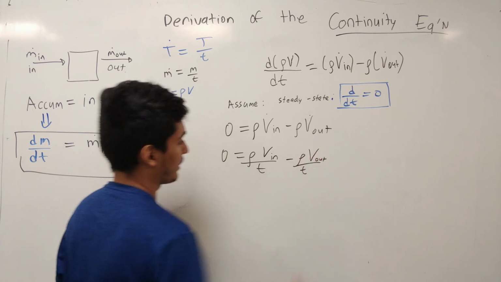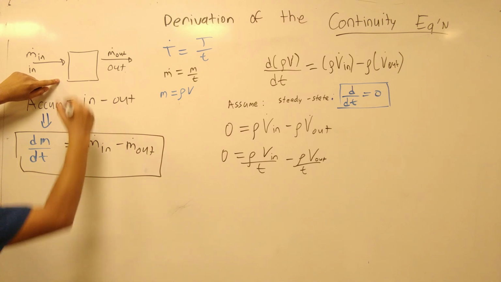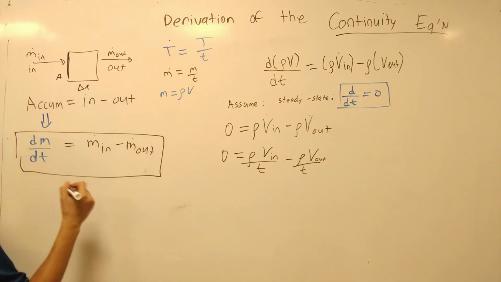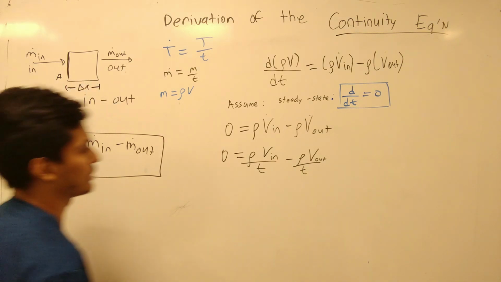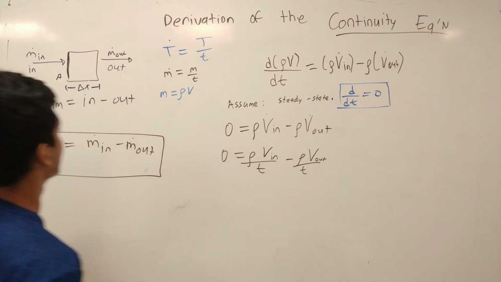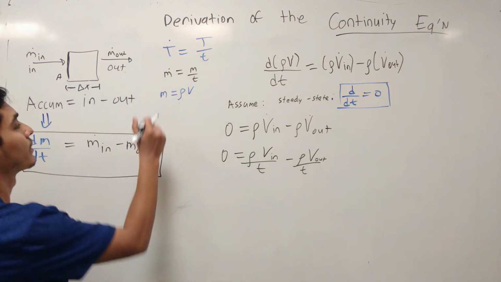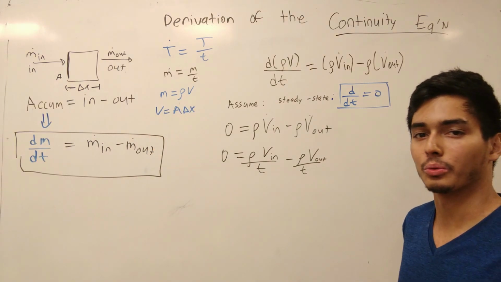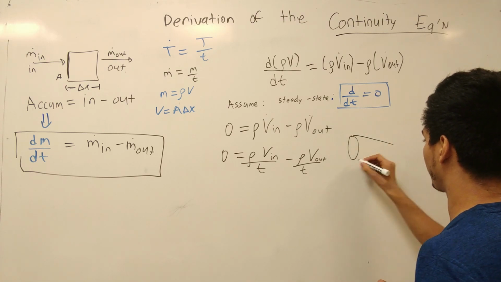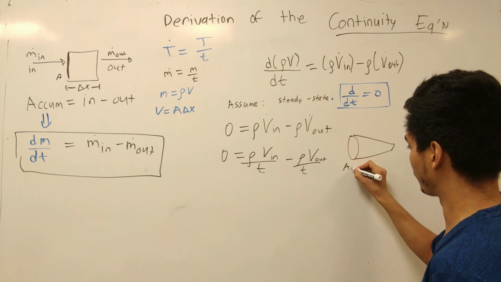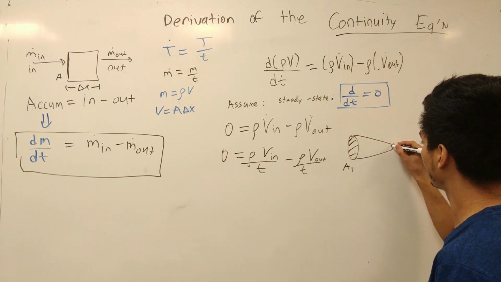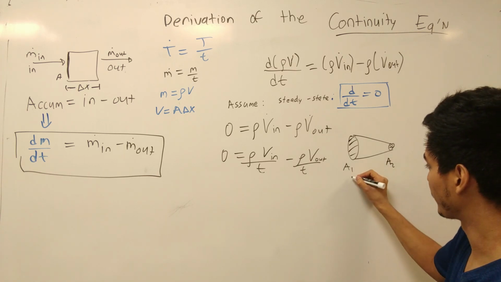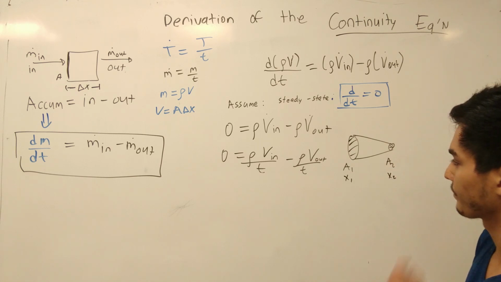time coming out. And so if we have this system where we have this into the board as the cross-sectional area, and this is going to be your delta x, right? So the V in volume really is going to be what? Volume is going to be area times delta x. Now if we draw a nozzle with different areas, such as one where the nozzle is converging, you can say that this is going to be one cross-sectional area, A1. This is going to be another cross-sectional area, A2. And this is going to have corresponding x values, x1 and x2.